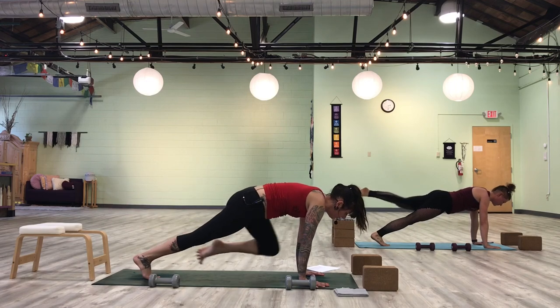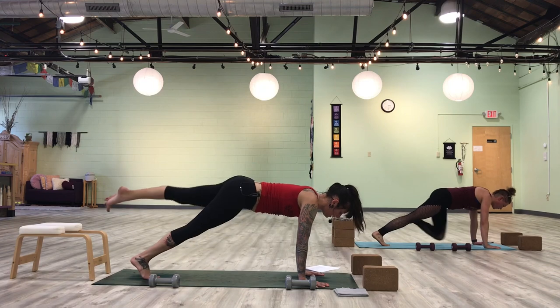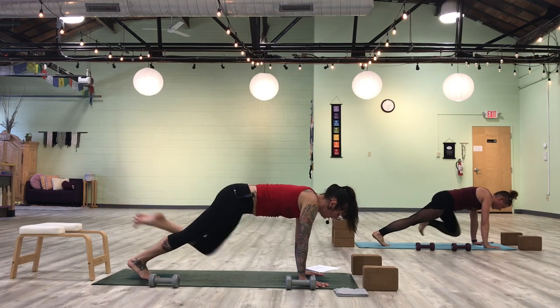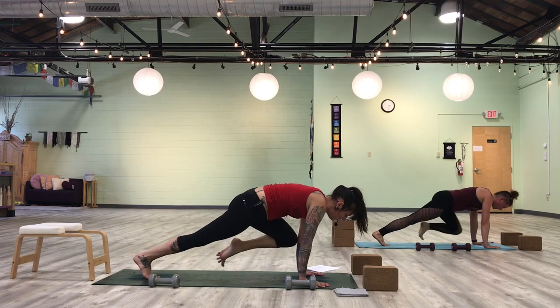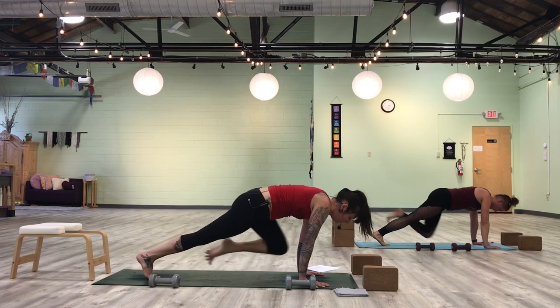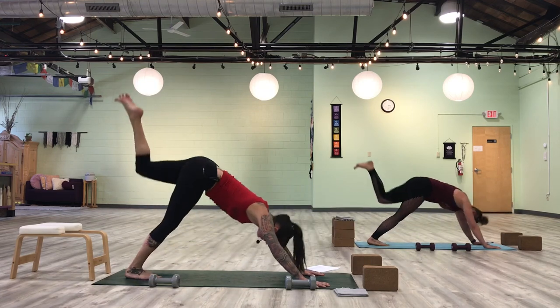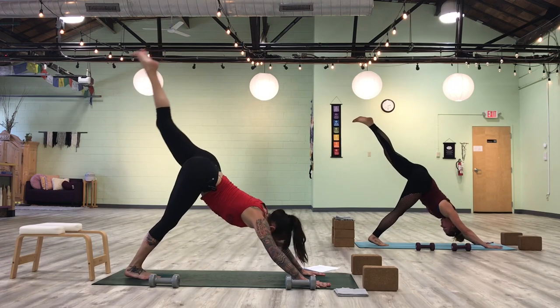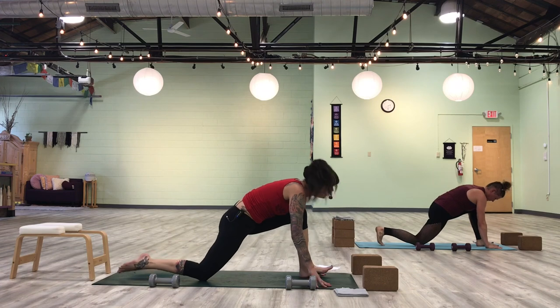Inhale, 3. Inhale, 4. Inhale, 5. Inhale, 6. Inhale, 7. Inhale, 8. Inhale, 9. Inhale, 10. Inhale, three-legged dog, reach it up. And then exhale the left foot between the hands. Lower the right knee down, nice low lunge.